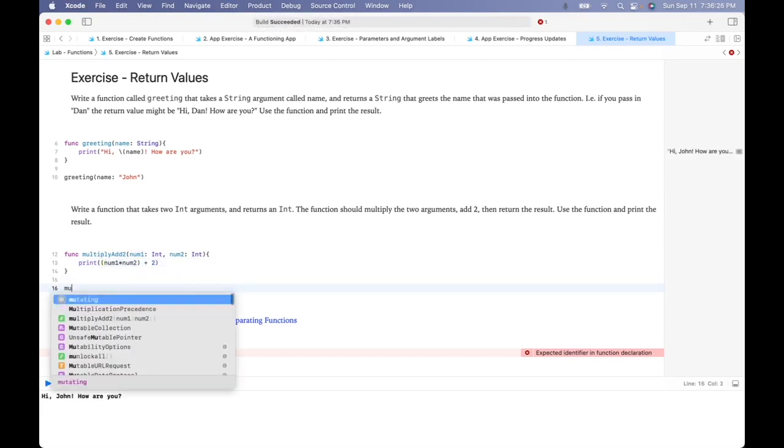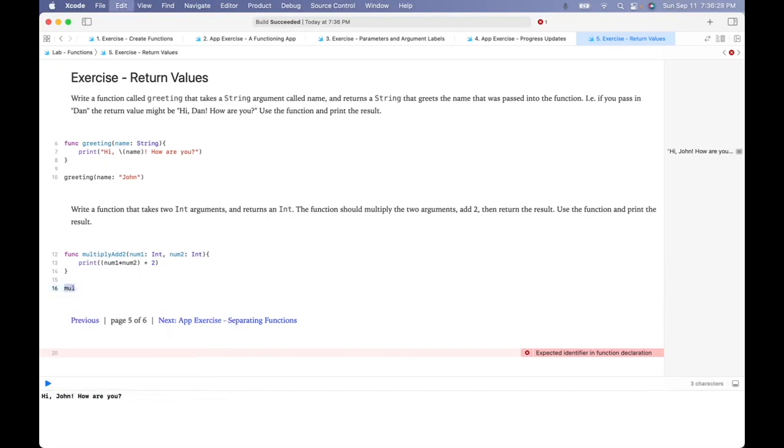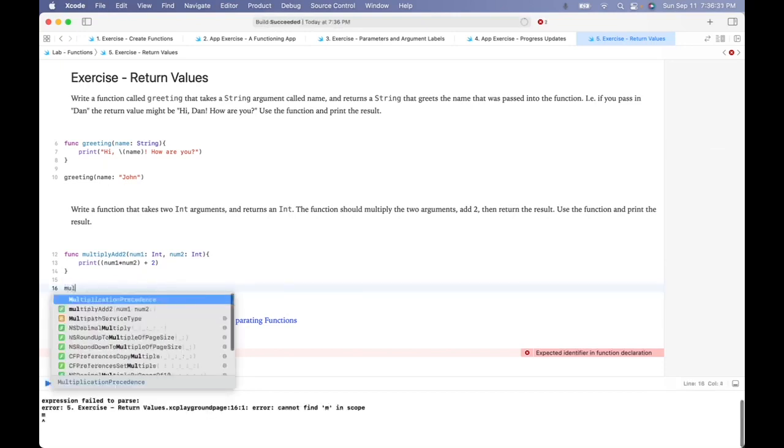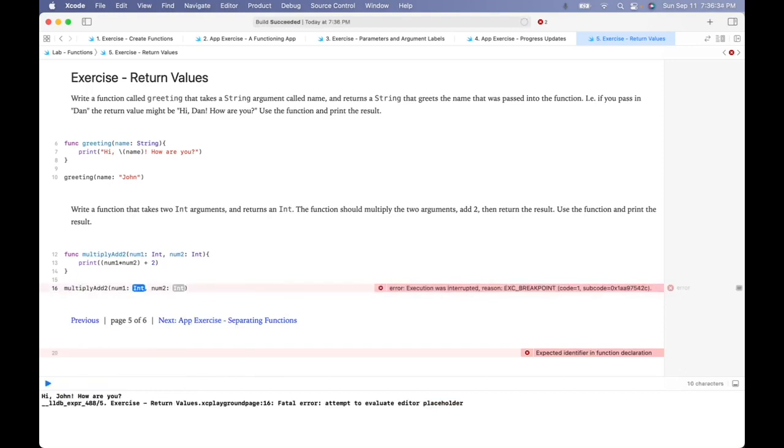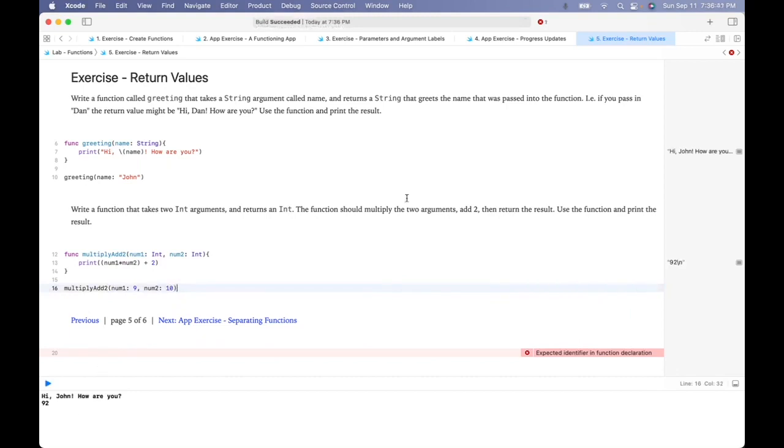Now let's call our function multiply add with 9 and then 10, so it should be around 92, and print the result.